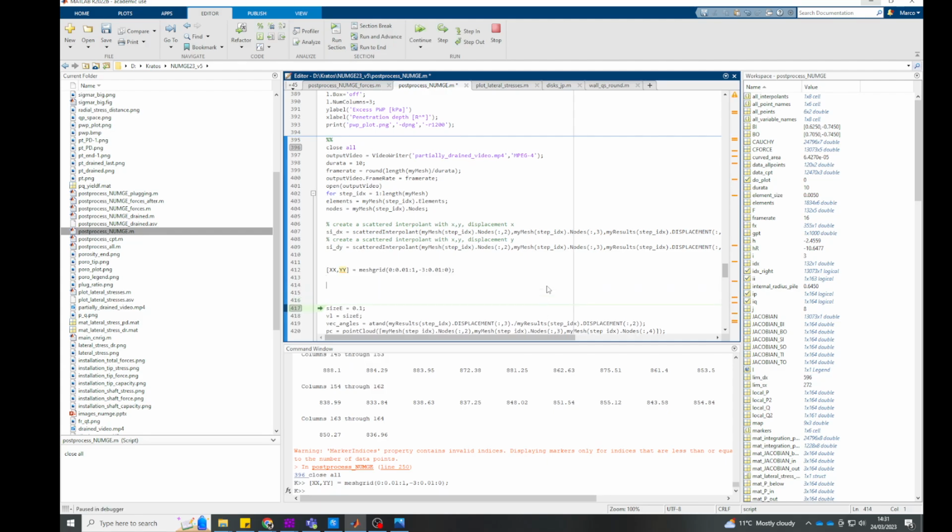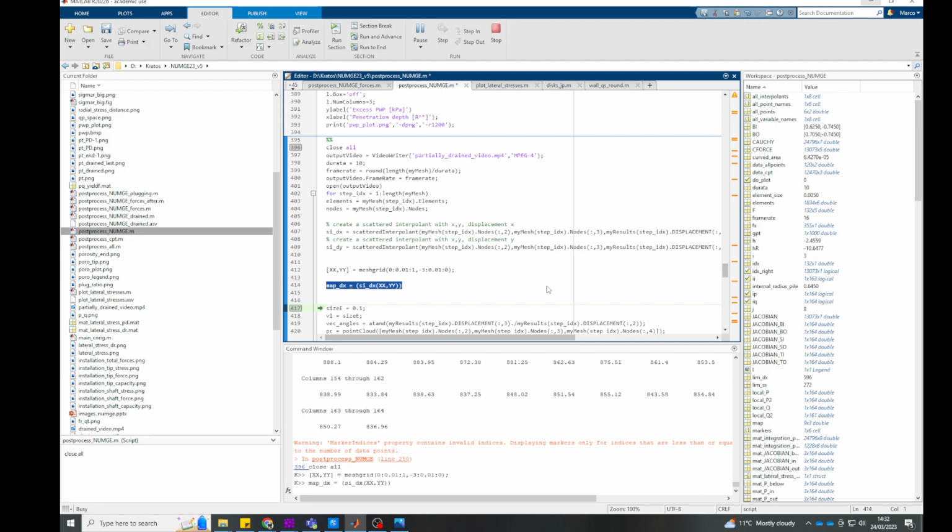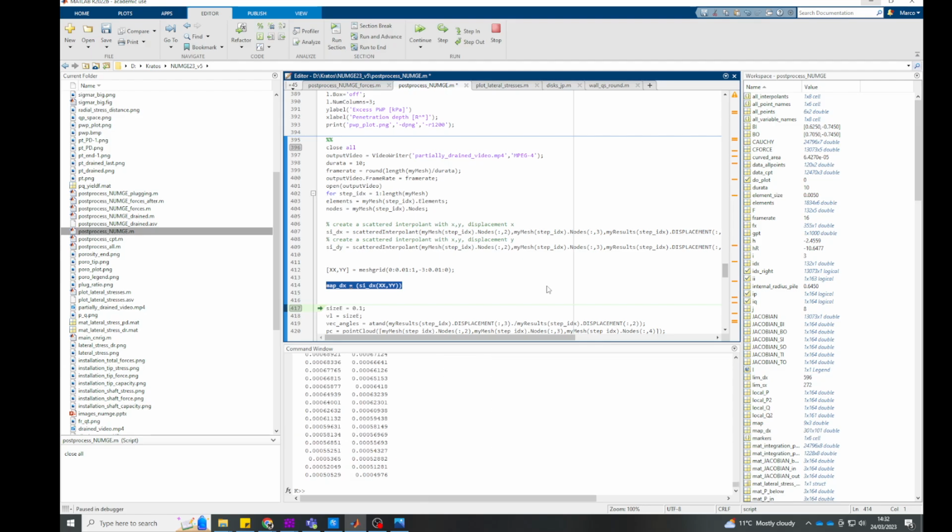And then you can do scattered interpolant dx in xx. I don't think this works straight up, or maybe it does. Yes, it does.